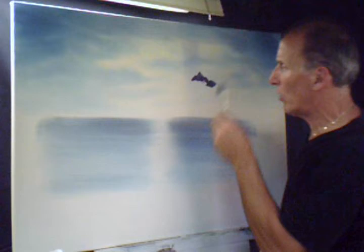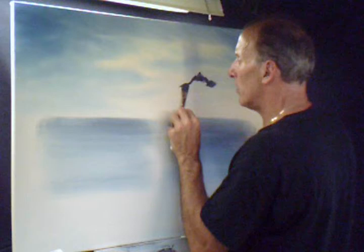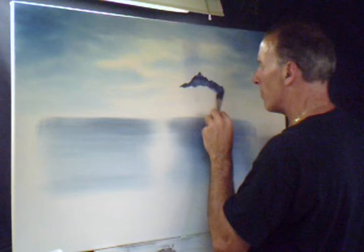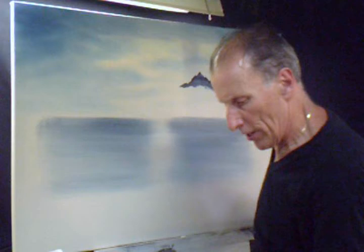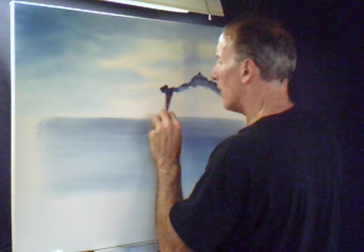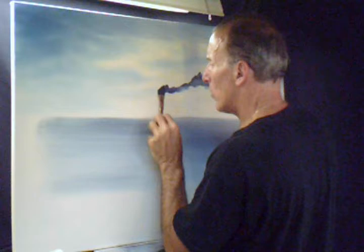That's okay if you shake your hand a little bit. Makes it more look like nature, because nothing is perfect in nature. There's always angles and creases and trees that aren't perfect. Nothing's perfect in nature. Just scrape it off. Gonna have it come right down almost to the waterline. Maybe this has got another peak over here. Sharp edge is what we're looking at. We don't want it to be too straight, because I don't think it's that way in nature.